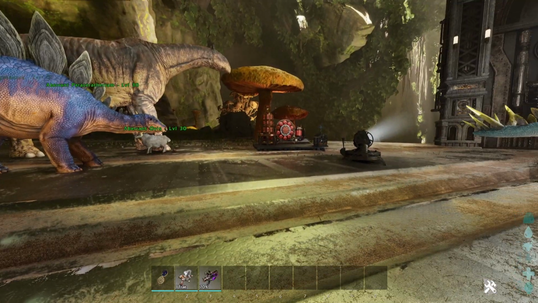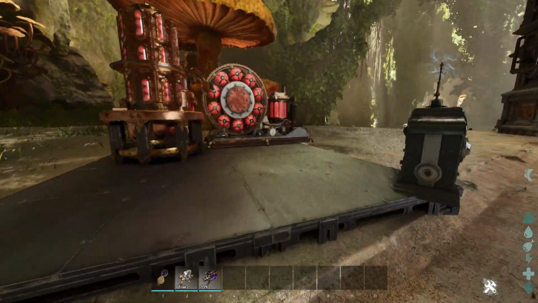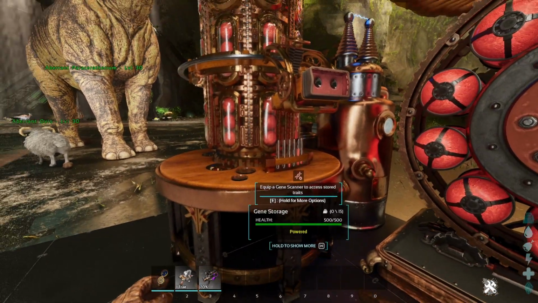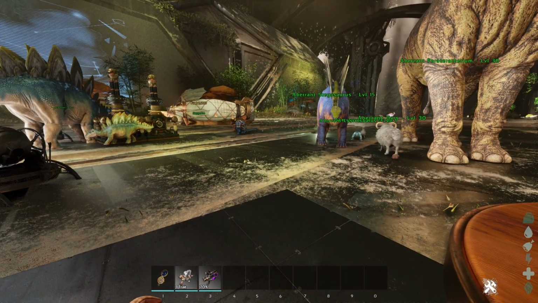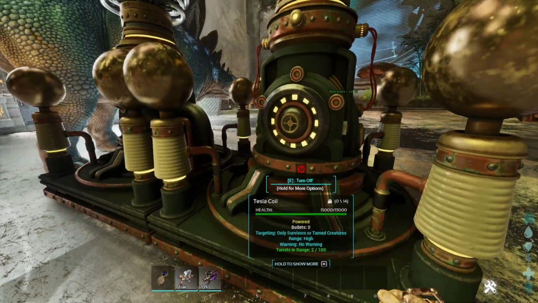Let's move on away from the genes. We'll get stuck on that thing forever, and I don't want this video to be forever long. I mean, I'm sure we could spend probably 5 hours figuring this thing out. Sorry, random hiccup there. But yeah, so we got the Tesla coil here.